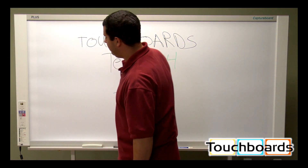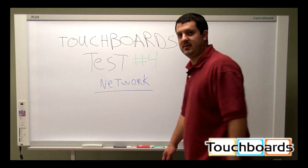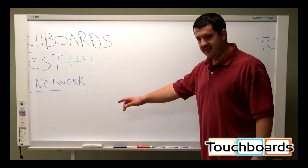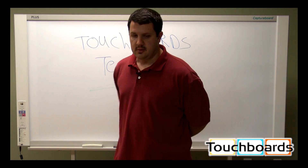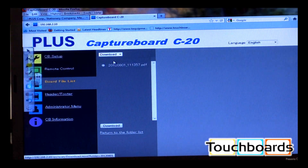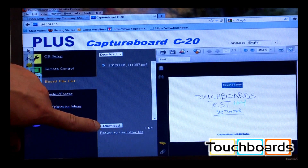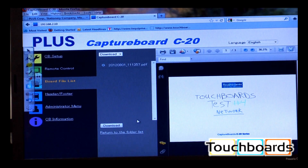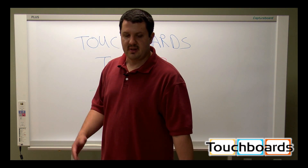The board's going to reboot itself, so we're going to turn it back on. We've got all our writing up here ready to go. Now we hit the network button and it's going to scan just like it's done all the times before, except now it's going to go through the Cat5 cable right into our network. You'll be able to pull it up on any PC as long as you put in that IP address. The board finished writing — I'm just going to refresh our list here, and there it is: that's the scan we just made. You're able to pull it up right here on the screen, and there's a download button if you want to download it to your computer. As you can see, it's in color — the TouchBoards logo in color, 'TouchBoards Test' in black, number four in green, and 'network' in blue. In a matter of minutes, you can print in several different formats and several different ways, and you'll have everything that you've written down in your meeting.